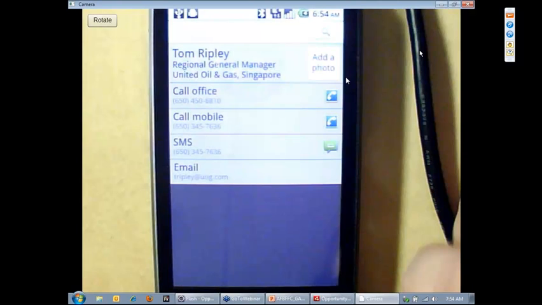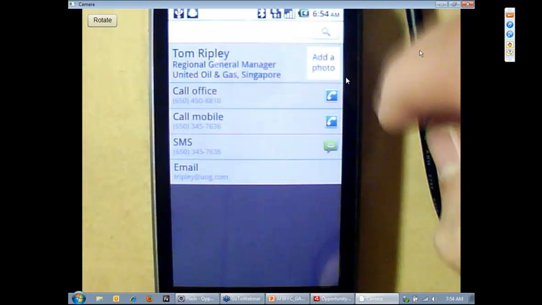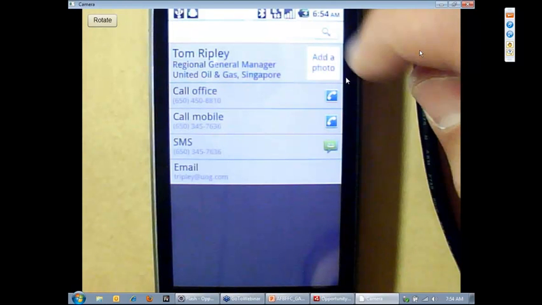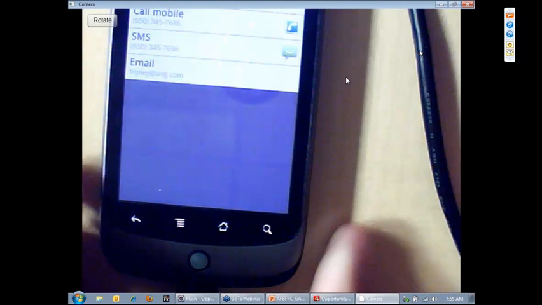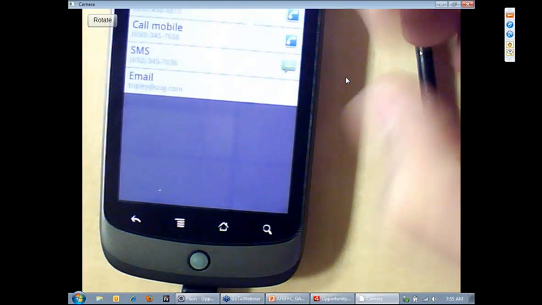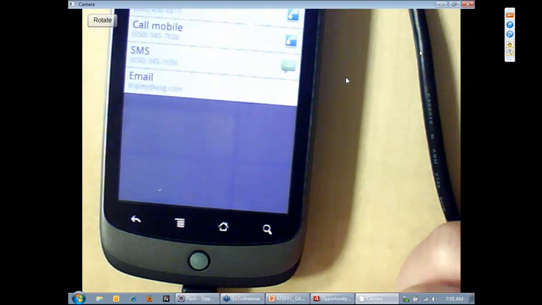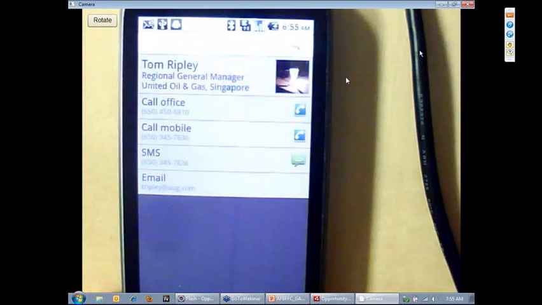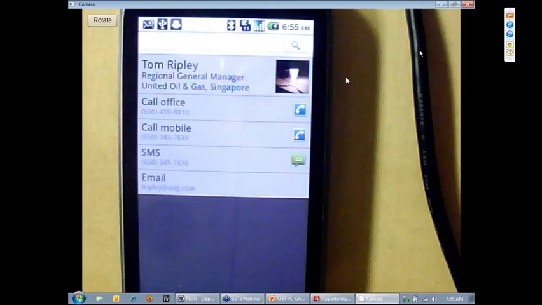One of the things I also integrated in this application was the ability to use the Android camera to take a picture. So here we go. That's not Tom, but that's my Starbucks from this morning. I can take a picture of that, and then I added it to that account for Tom. This code took very little time to build because I used Flash Builder for Force.com and similar code to what I showed you this morning. There's the coffee cup. Thank you. And this also synchronized up to Salesforce.com when I made that change.